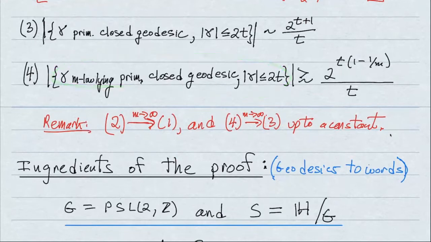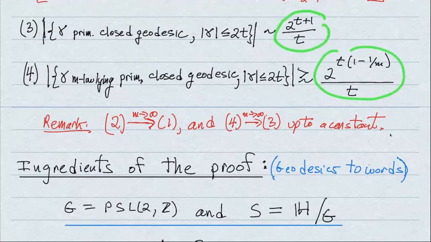So what we did do is get a lower bound on the growth, and again, we expect that as m goes to infinity, this growth rate converges to this growth rate, and that's what we get, obviously, as m goes to infinity. This goes to 2 to the t over t, so it's off by a constant, but that's to be expected because this isn't nailing things on the head anyway.